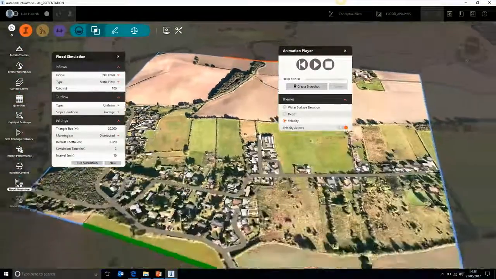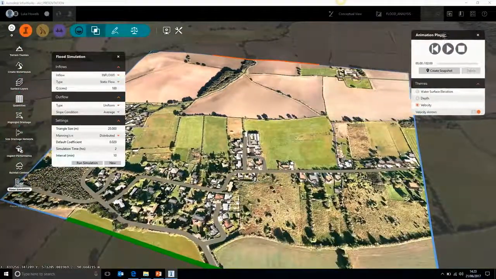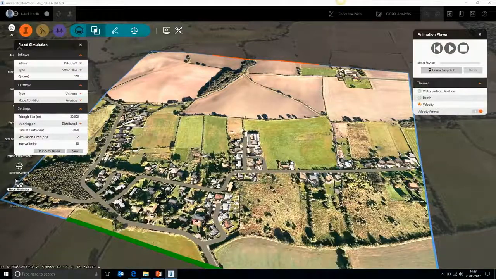I did preload one just because I wasn't aware of how fast the internet speed was, so we will use this one. All we do within the flood analysis itself is specify the criteria, so the area we'd like to see, and it will process it in either a 1 in 10, 1 in 30, or 1 in 100-year storm, and you can actually see how it compares, so you see which land and things it floods up. It gives us a better understanding of which area of the site we can then deliver.